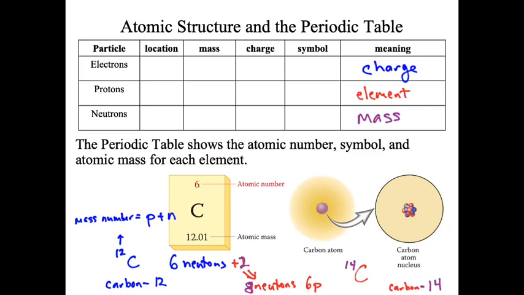So just to verify, the periodic table, when it reports the mass, is the average mass for that element. So it is 12.01 and not 12 because it's the average. Well, we know carbon-14 exists. So what would the average of 12 and 14 be? Anybody have a question for me?